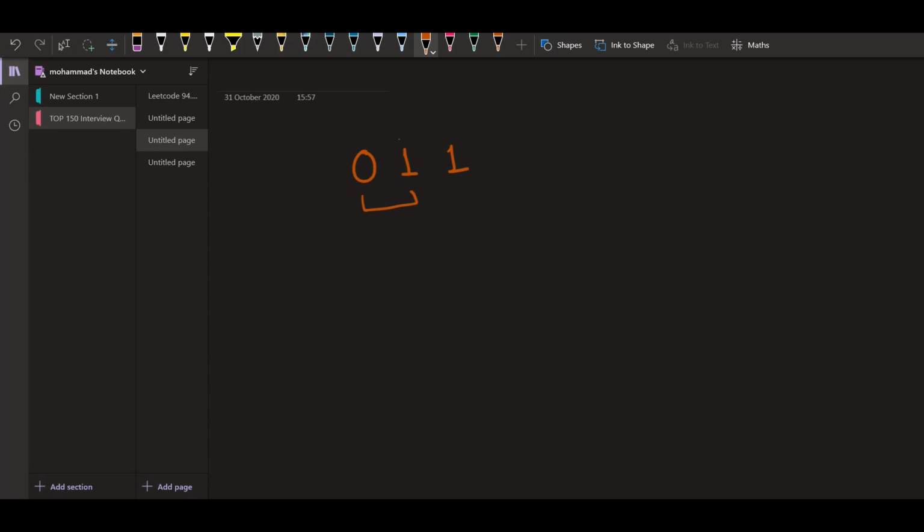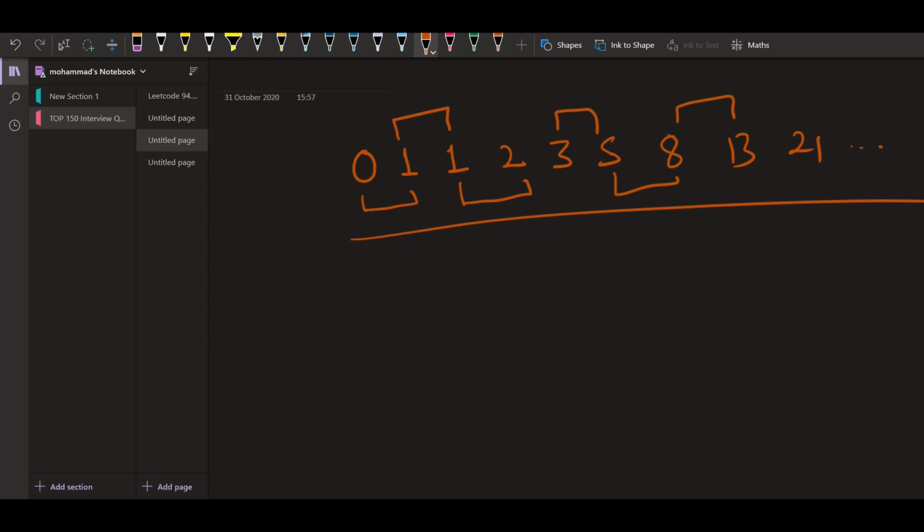The fourth term is the summation of the second and the third term, which is 2. The fifth term is the summation of the third and the fourth term, which is 3, and then 5, and then 8, and then 13, the summation of these two, and then I guess 21 and so on. So this is a Fibonacci series.